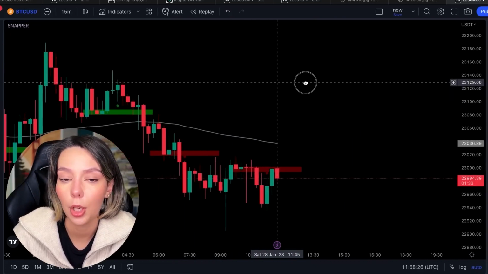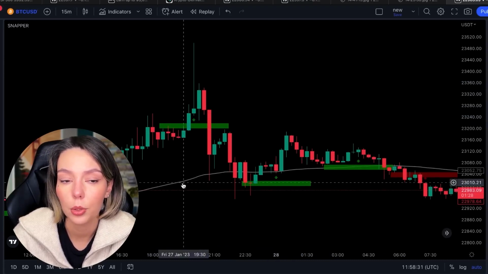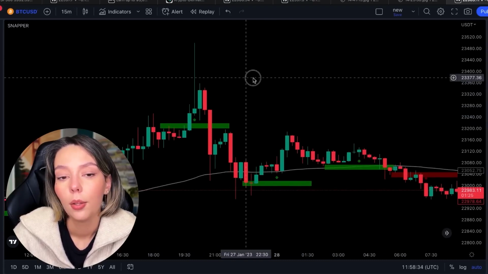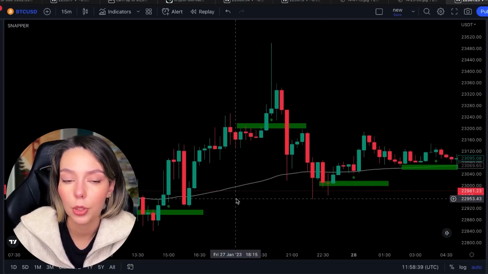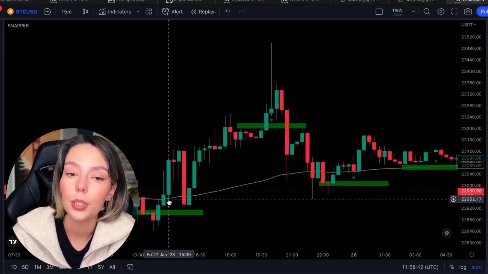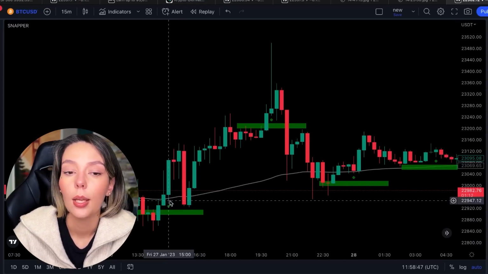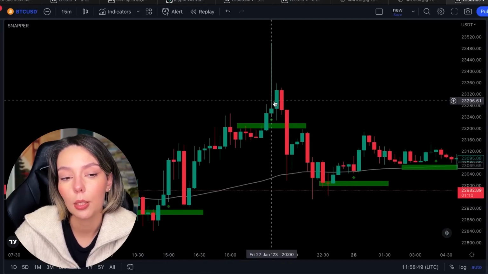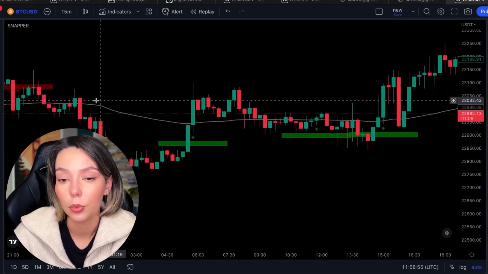Now look closer at the chart. You can see that there is a moving average and horizontal bars with red and green color. Those horizontal bars are trading signals, while the moving average represents the current trend. If we see the price action is above the moving average, we can say that the current trend is an uptrend, and if we see that the price is moving below the moving average, we can say that it's a downtrend.